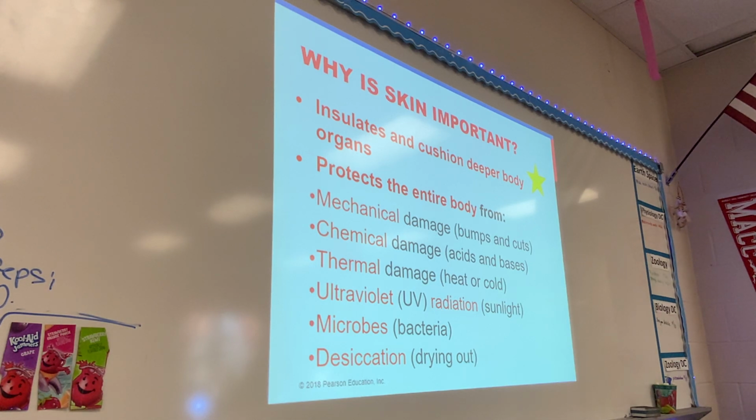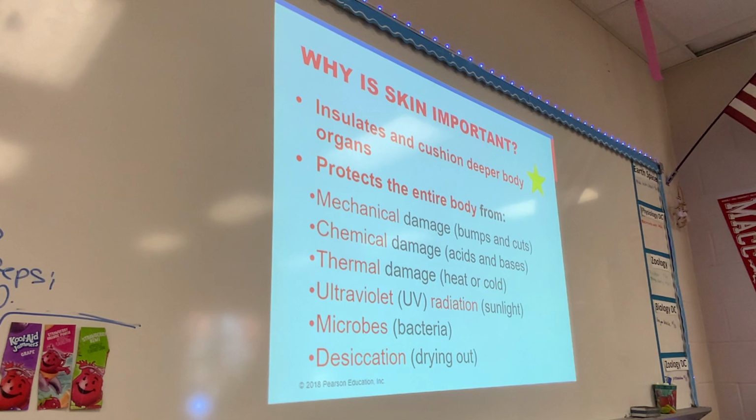Anyways, why is skin important? It insulates and cushions the deeper body organs. Without the skin, your entire body is exposed, and it provides the water barrier. It prevents desiccation, prevents you from drying out. So when anybody is burned very severely, they're very worried about infection. They're very worried about you dehydrating because all of your moisture is basically seeping out. So bacteria infection.